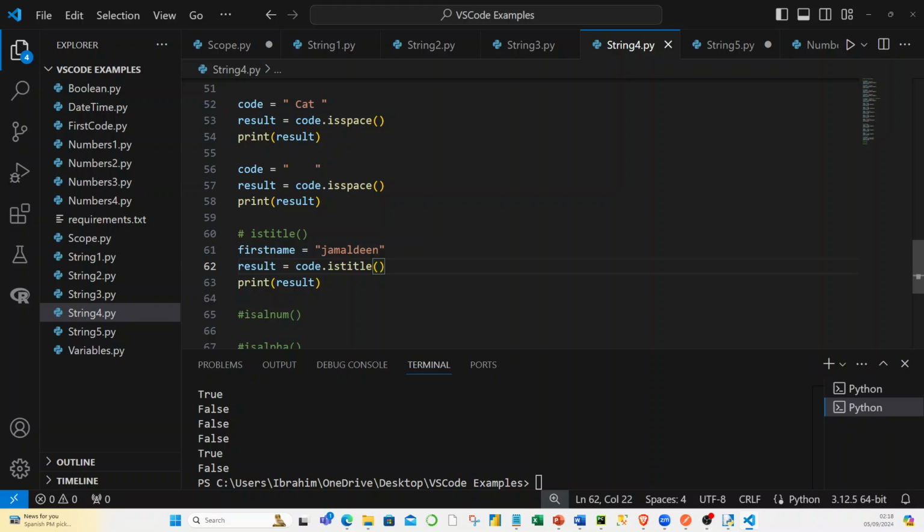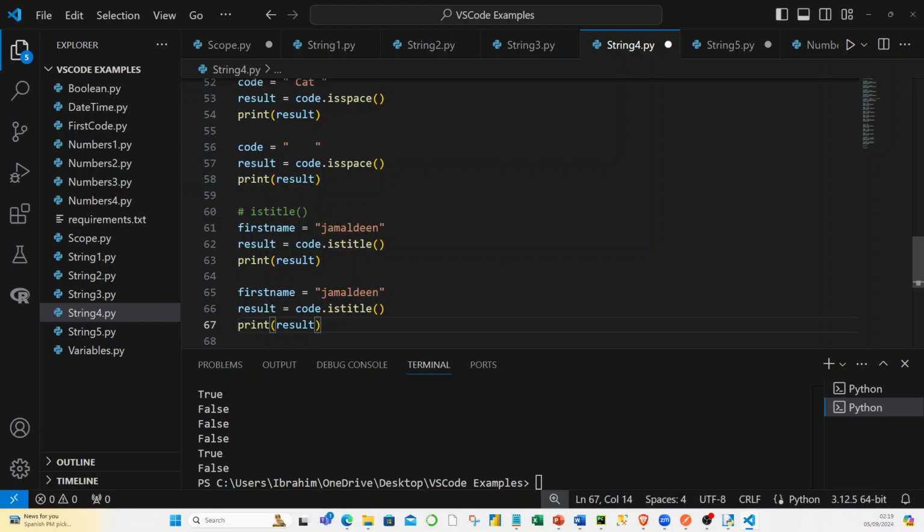If it's going to be a title, it will have the first character appearing as uppercase. So one thing I can do to implement a logic that will give us the correct result is to say Jamaldeen in capital J. When you run this, it should be true.